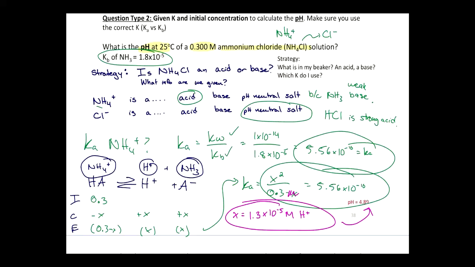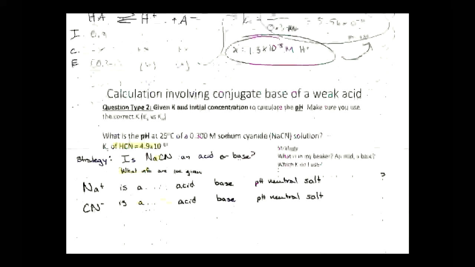All right? So you might be asking, how is this any different than the ones that we've done before? The only difference is we had to do this step right here to get the Ka, because I didn't give you the Ka directly. Because ammonium, NH4+, you're not going to find the Ka in a book. You're going to find the Kb of ammonia, the charge neutral NH3 version, in the book, right? So it's identifying conjugates, and that's the section we're on, identifying conjugates. Okay, keep going.